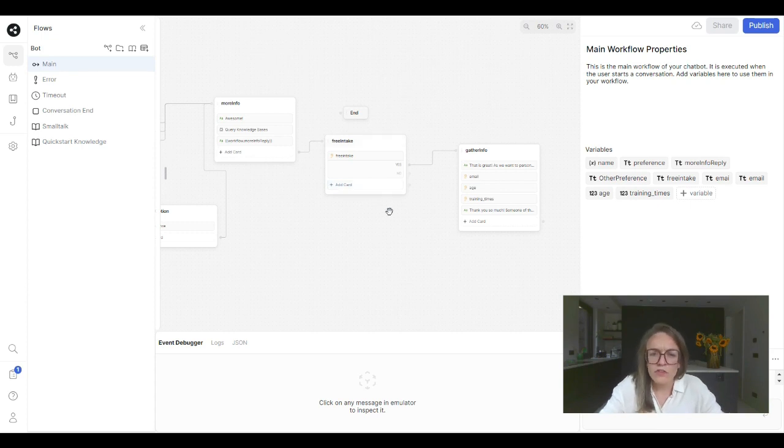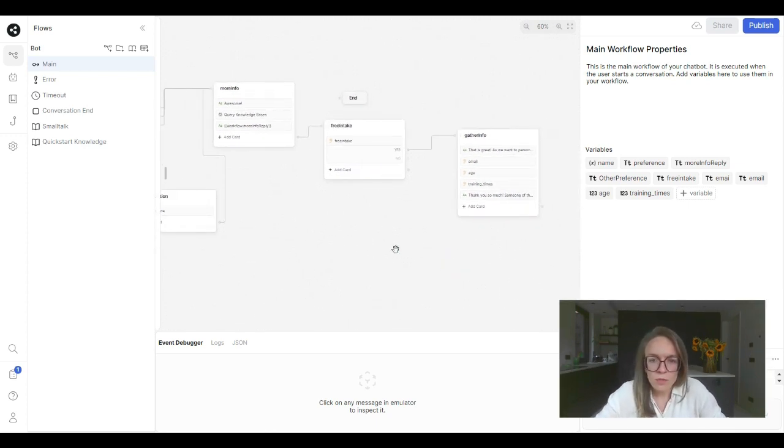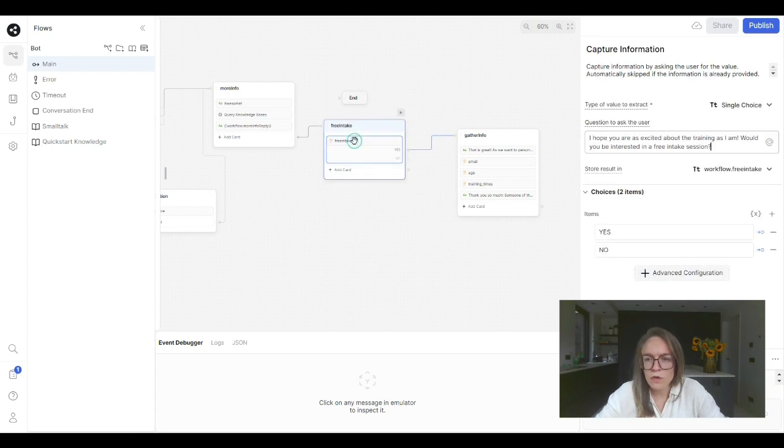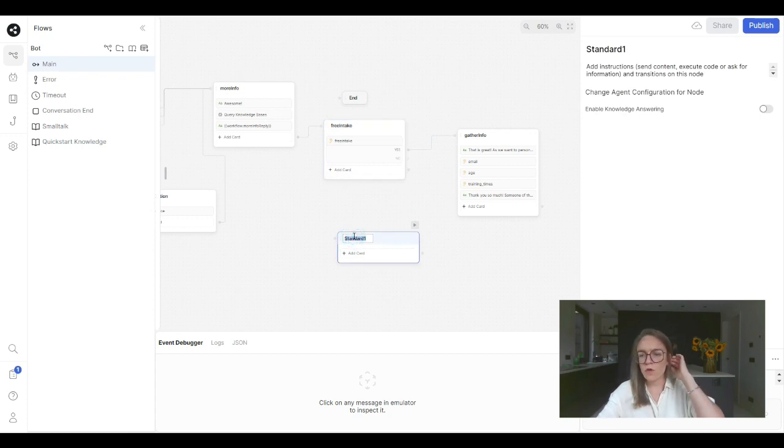There's one feature that I still would like to add, which is answering questions from our user, and this will increase customer engagement, which will also hopefully increase the number of leads that we get from website visitors that use this chatbot. So looking at our workflow, there are some options where we don't have a node. For example, here at the free intake. When we ask the question if people would be interested in having a free intake, and they answer no, there is no trigger from this answer. So I think it would be good if we add another node here, and in this node let the user ask questions about our services.